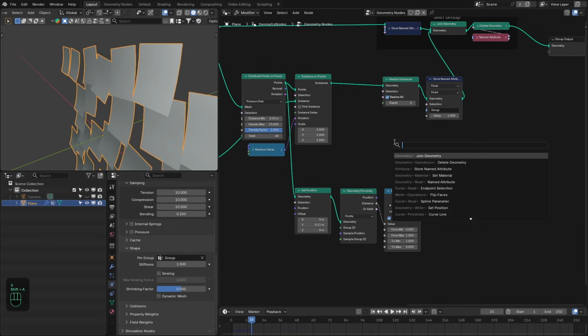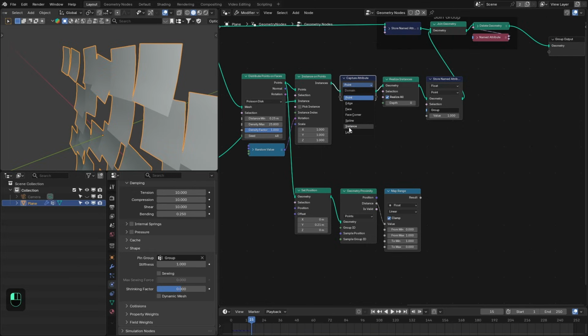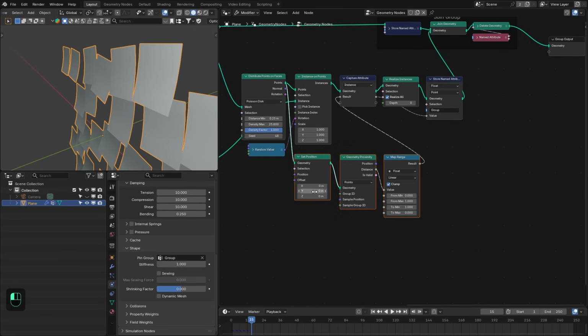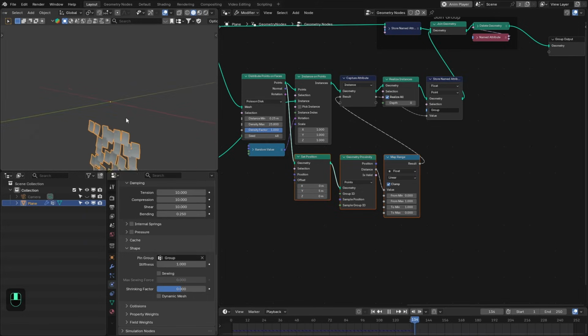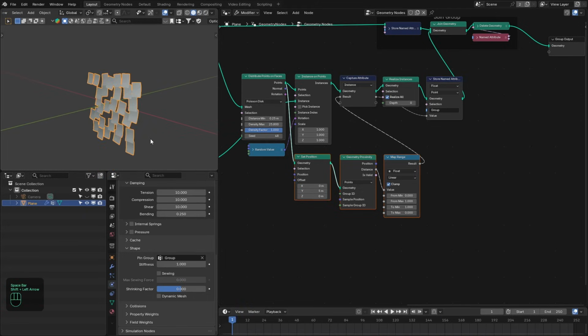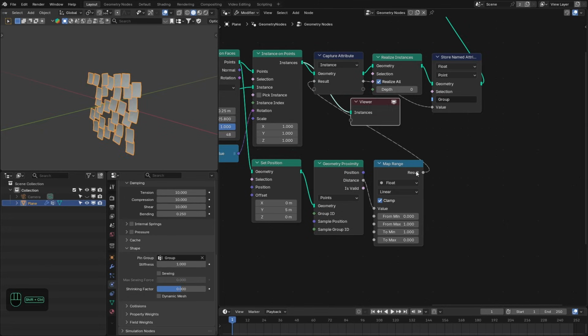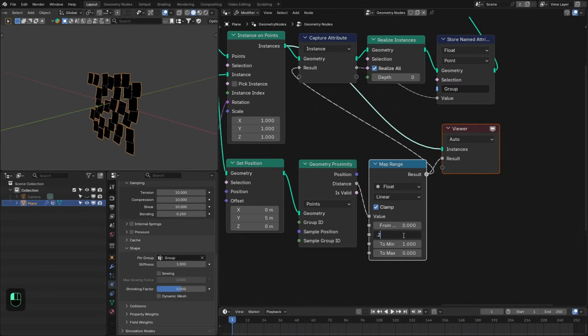Okay, so we're going to add the capture node, and we want to capture that based on the instances. Plug that here, and we can plug that to the group. So let me make this 0. So we have this, and we can push that along the y-axis. Now all these sticky notes are falling, and here we can also make this 0.25 so that we have faster falloff.